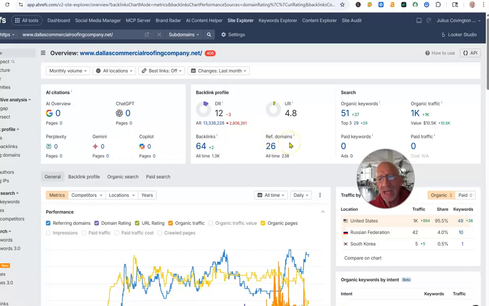So referring domains of 26. Now, what's important with backlinks and referring domains is that the referring domains have to be of very high quality. It's not just the number of referring domains, but the quality of those referring domains, and the DR and UR of those referring domains.